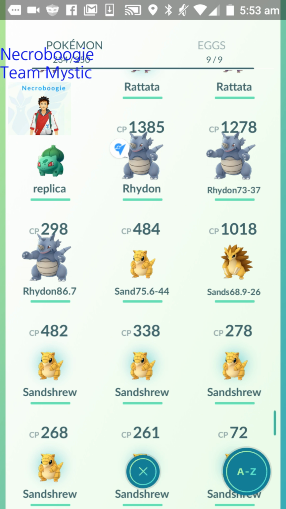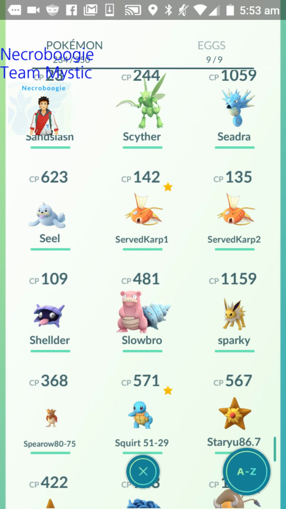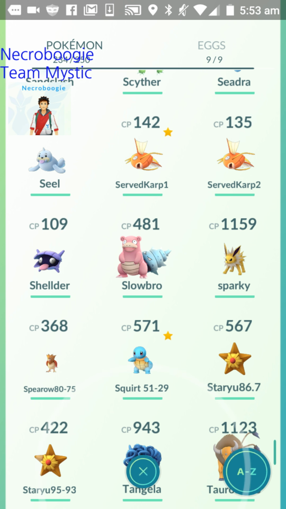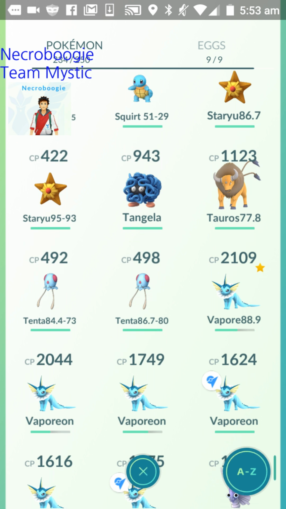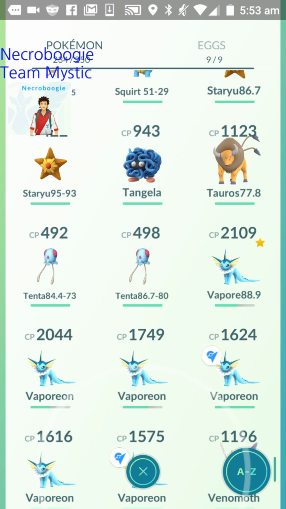Gonna do some Sandshrews, and again, nothing special there. I'm gonna do one Spearow, and it's at 80% IV. Again, used a couple of things, and one of them said it was 80, and it seems more spot on than the other calculators. And what else here? And I believe the Staryu is 95, but I don't have enough to get to Starmie yet. Got to get quite a few more here.